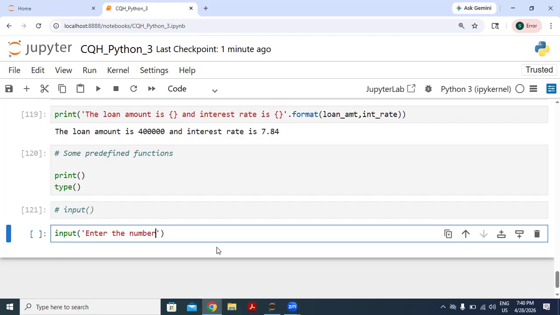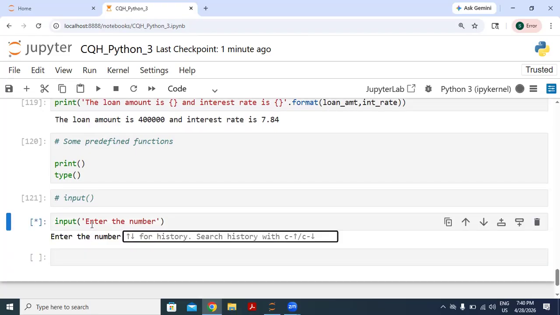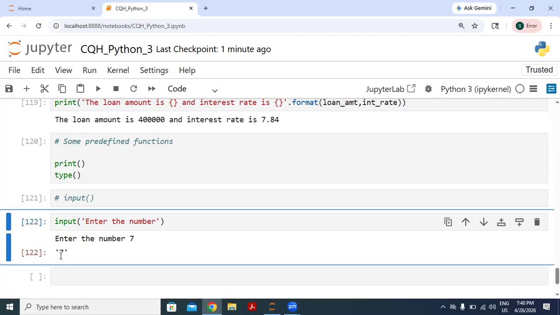So let me run it. You can see that whatever you write inside this code, it will display the message on the screen and it will wait for a value. So let's take this value 7 and enter. You can see that even though you are giving the value as an integer, it will take the value as a string.